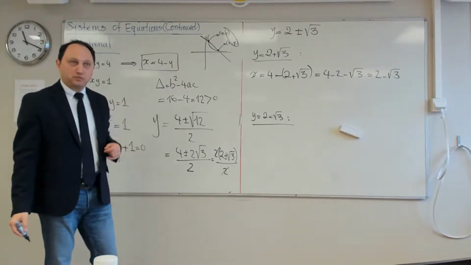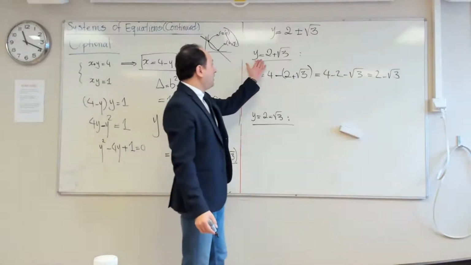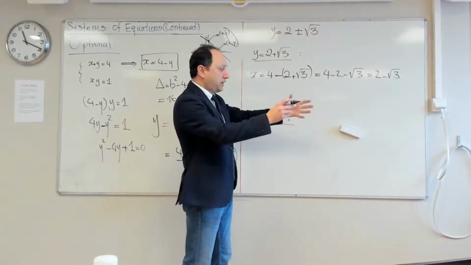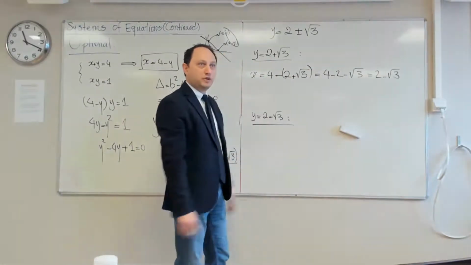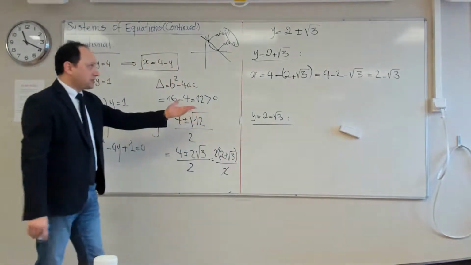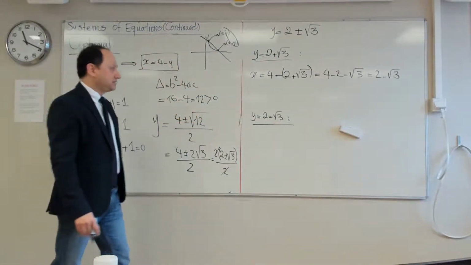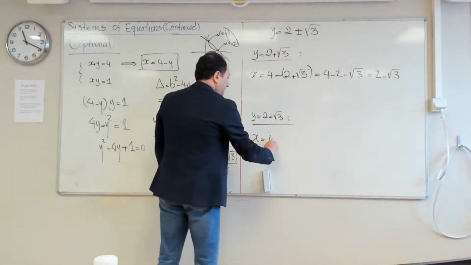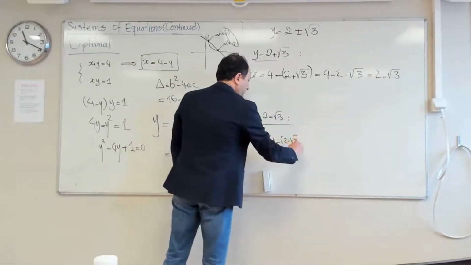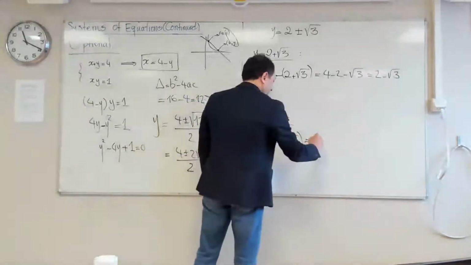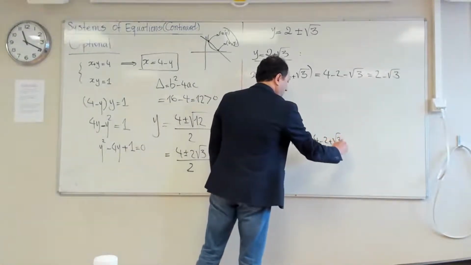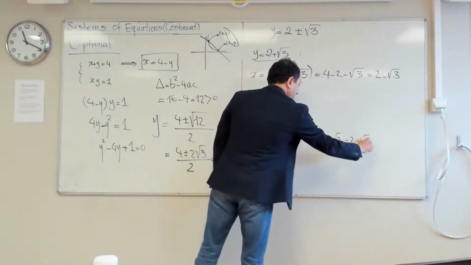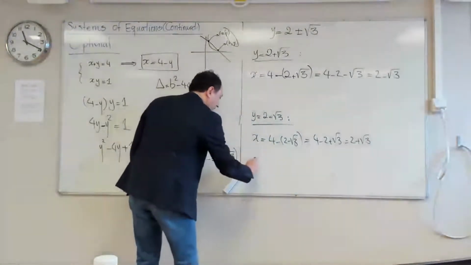Do you remember Benjamin predicted that? If y and x are two answers, if I interchange them, there should be an answer, yes? So that is actually revealing itself in this calculation. And if I do this, I put x equals again 4 minus 2 minus the square root of 3, and then it becomes 4 minus 2 plus the square root of 3, so it becomes 2 plus the square root of 3. So now can you help me to write the answer finally?